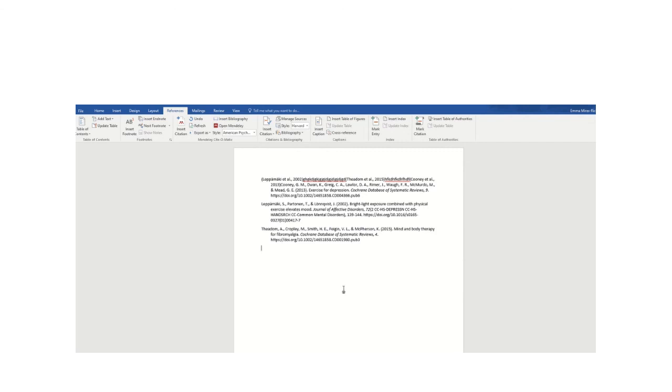And also you might need to put information in there like the date that you've accessed things on, additional things like that you can update exactly in that way. But it really will take a lot of that kind of legwork out for you in terms of doing all of those references manually, and in some ways probably will make it a lot more accurate because there'll be less reliance on human error, if you like.